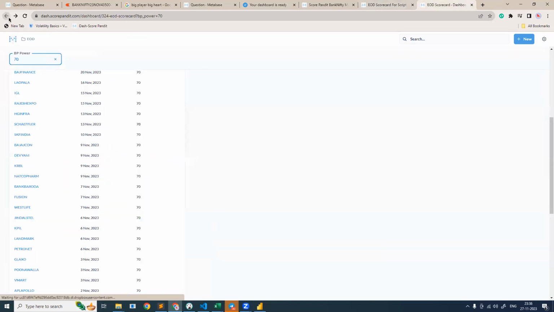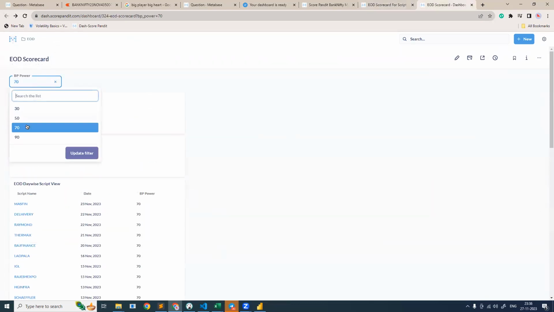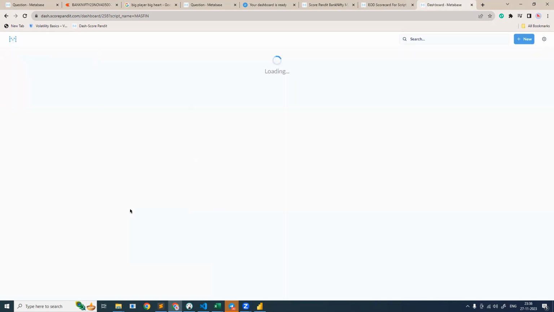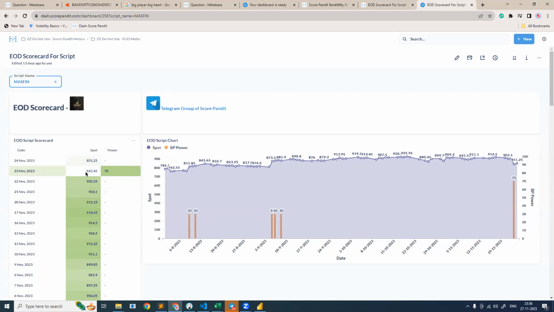For example, I'll go back. I'll select 70. For example, for tomorrow, 24th, I see on 23rd November there was one stock, which is Massfin. I will click here and see what the price is doing for Massfin. Next day morning, as soon as the price is near the suggested price, so see 842 was here already on 23rd November. I could invest the next day on 24th at around the same price. Already 1% is up here, right? So if the price comes down, you can still invest in Massfin. That's how you decide, enter, book 2 to 3% easily, and then move on and compound your capital by booking your profits.